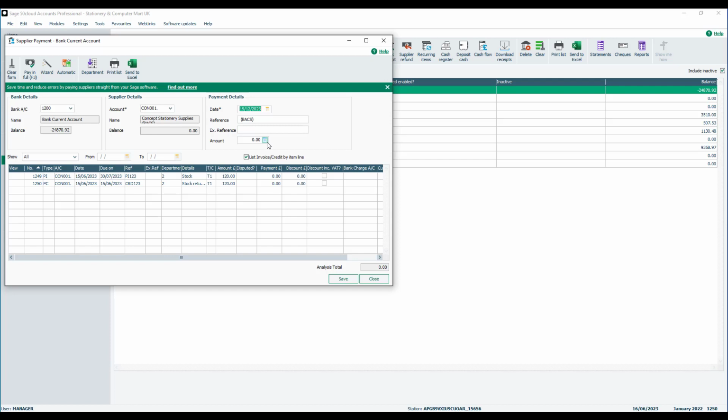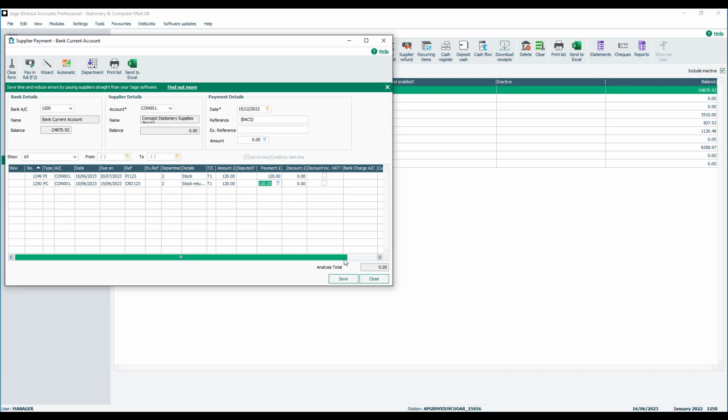So what we do is, in the payment column, we click against the credit transaction. So in this case, the PC, the purchase credit. And because they're the same value, all we do is click Pay in Full, and it types in £120 for me. You notice the value at the top changes at this stage, and also the analysis total at the bottom also changes. And all we do is we repeat that Pay in Full against the invoice transaction, and now the value at the top zeroes out, and so does the analysis total. So very simple. All we now have to do is to click Save.